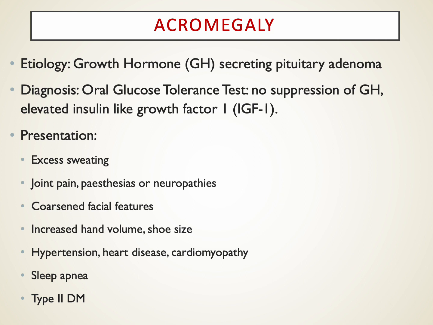Let's now talk about a problem where there might be excessive growth hormone-secreting pituitary tumors, or acromegaly. And this is a presentation where a patient may have excessive sweating, joint pain, coarsening of facial features, and increased hand volume size, shoe size. They could present with hypertension, heart disease, cardiomyopathy, sleep apnea, and loss of glycemic control. And typically we're going to diagnose this with an oral glucose tolerance test and determine whether or not there's a suppression of growth hormone or not.